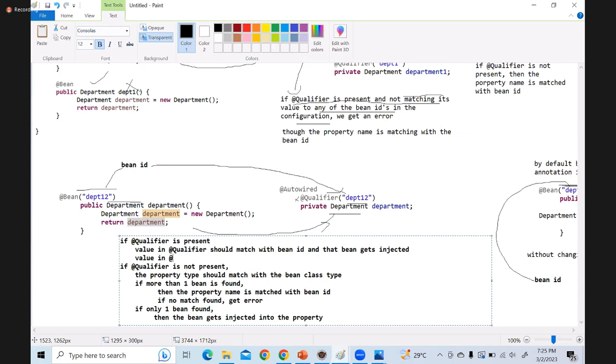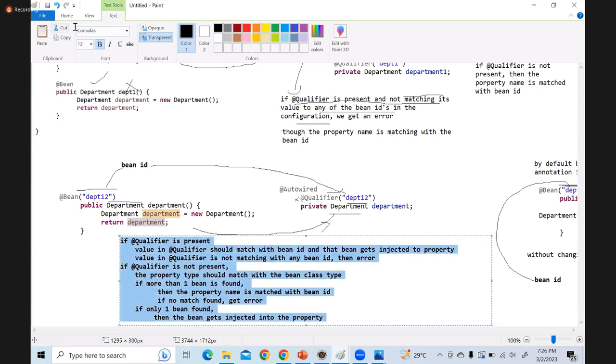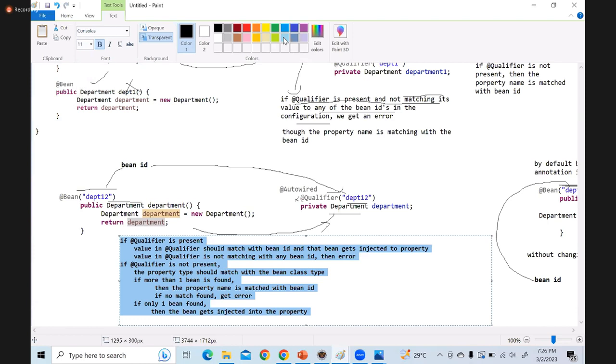If value in qualifier is not matching with any bean ID, then error. This is the summary. Just read this.